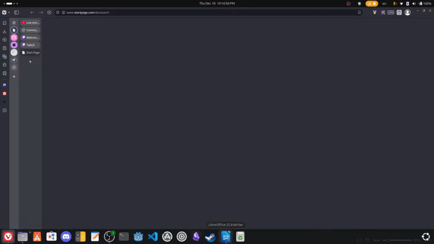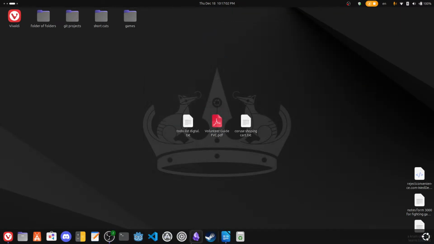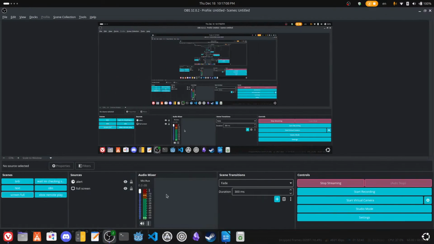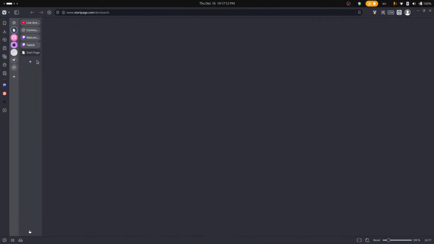What is taking up so many resources? Can't I browse properly?